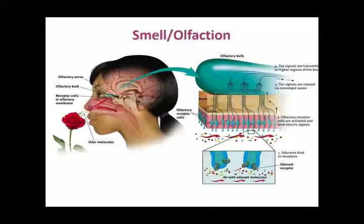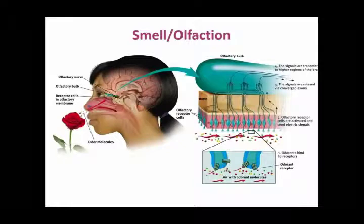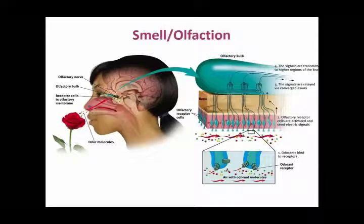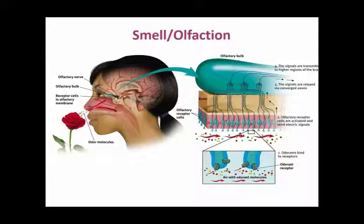One current theory about smell is that it first gets processed in the hippocampus, which, if you recall from when we talked in Chapter 2, is the part of the brain that helps us to store memories, particularly emotional ones. And if you think about smell, it's one of those things that can evoke really powerful emotional memories. You may not even specifically remember what the memory is, but you kind of get a feeling when you smell something. And that may be because of its tie to the limbic system and the hippocampus in particular.